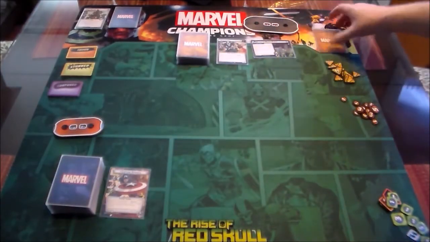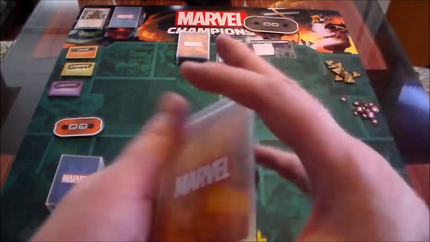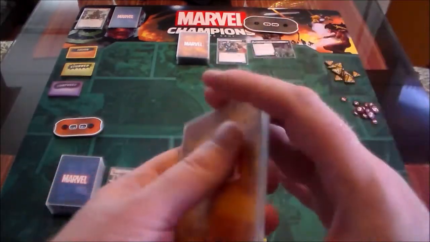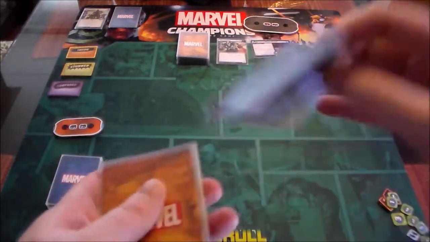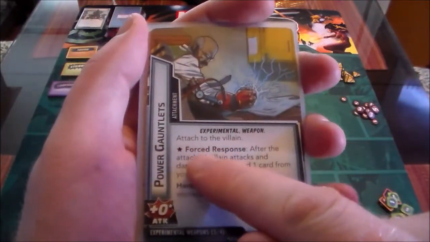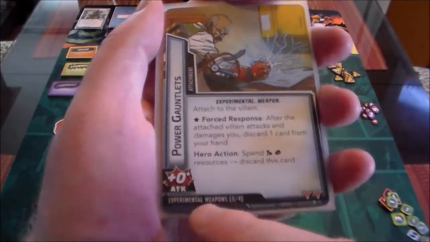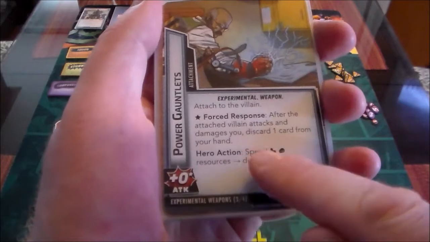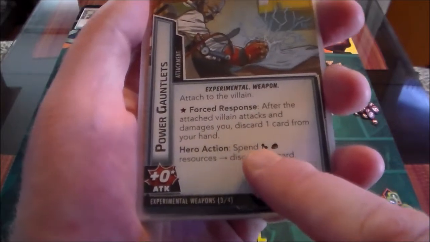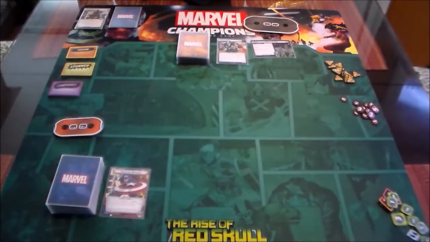Reveal the top card of the weapons deck. Okay. So there are 4 cards in this deck. I'll give it a shuffle. Top card is Power Gauntlets. Attached to the villain. After attached villain attacks and damages you, discard 1 card from your hand. It is a weapon, so his attacks will gain piercing, and I can spend a mental or strength resource to discard the Power Gauntlets.